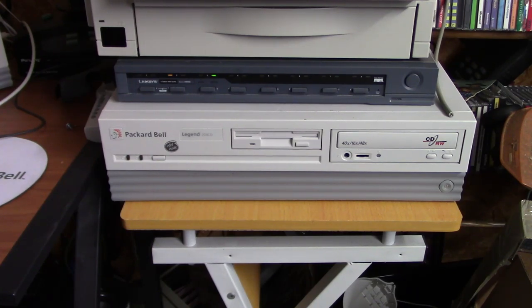Specs of this computer, it has an Intel 486 DX2 clocked at 66 megahertz, probably one of the most classic types of 486s you can have. Of course, it is a socket 3, has 8 megabytes of memory, a 3 gigabyte hard drive. There was originally a 420 meg drive in there, I think, but when I got this computer, it didn't have the original drive in it. Of course, I'm only using 2 gigs of this 3 gig hard drive because this is running a DOS-based system, so FAT16 can only go up to 2 gigabytes, but that's okay.